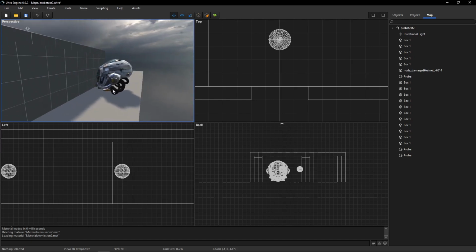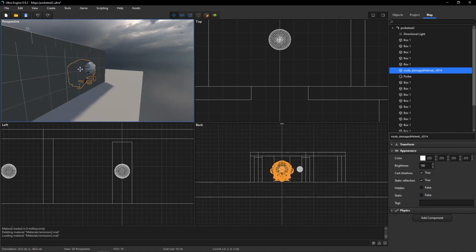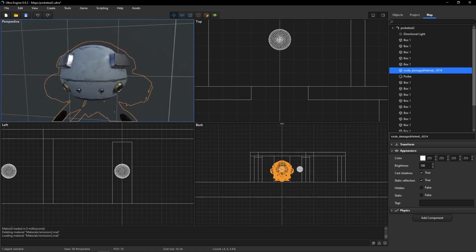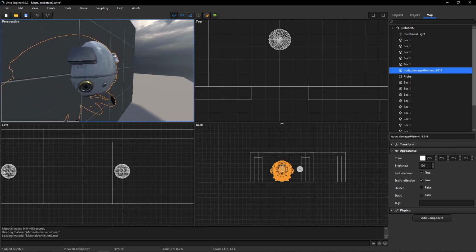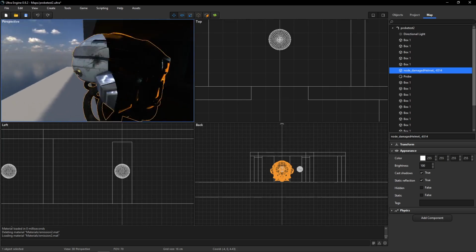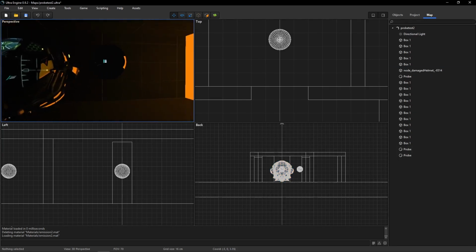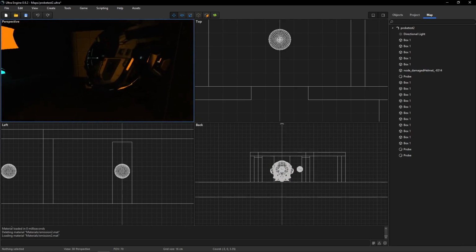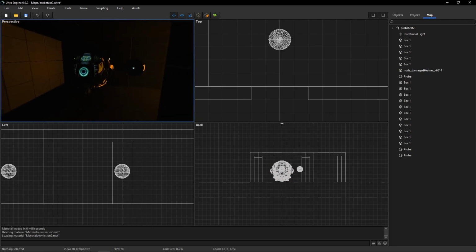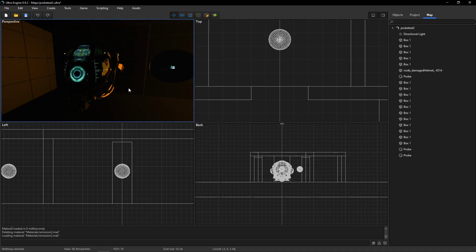Even if we go outside, like I just accidentally did. This area that's outside looks correct. It's reflecting the sky. This area that's inside looks correct. It's very dark, except for this bright wall. So this will give you very fine control over the reflections in your scene. And that's basically how you set up environment probes.